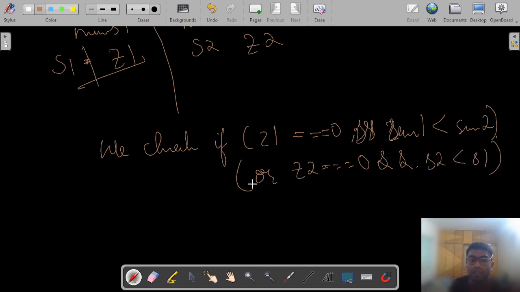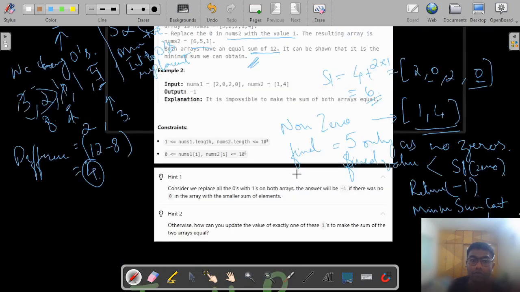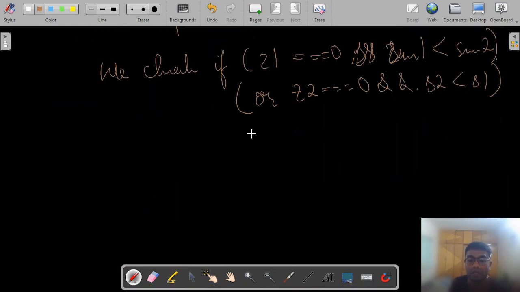So this is the similar situation of this example 2. This is the same constraint that we are looking to check here.